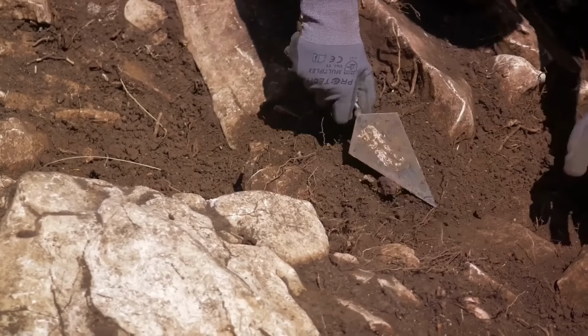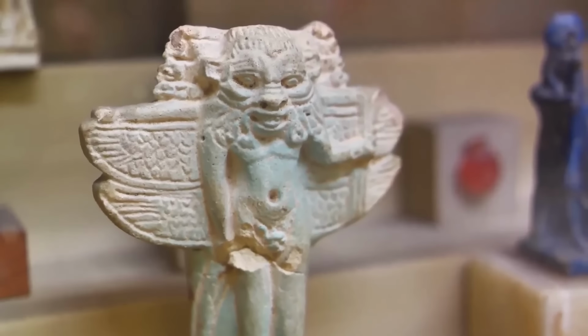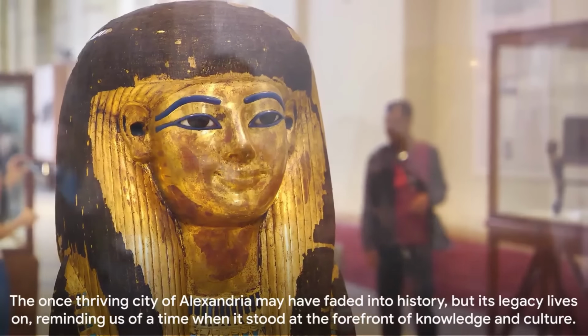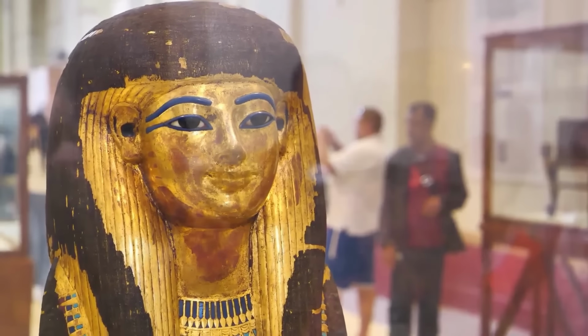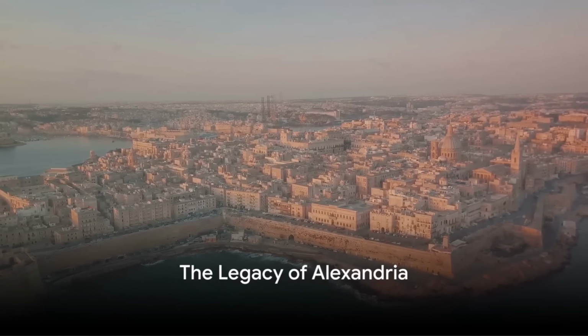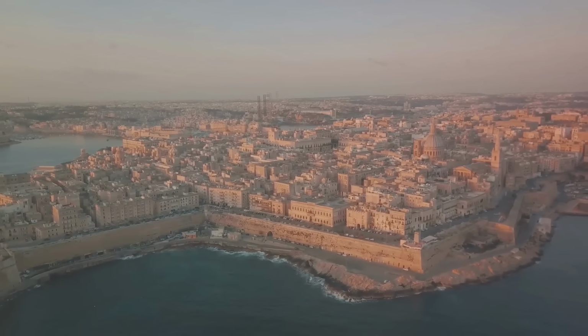The city of Alexandria, a beacon of the ancient world, may no longer exist as it once did, but its influence echoes through the ages. Conceived by Alexander the Great, it embraced the spirit of enlightenment with the establishment of its famed library. Its majestic lighthouse, an architectural marvel, guided many, while its decline and rediscovery remind us of the ebb and flow of civilizations. In the annals of history, Alexandria stands as a testament to the human thirst for knowledge, culture, and progress. A city that truly was a light in the darkness.